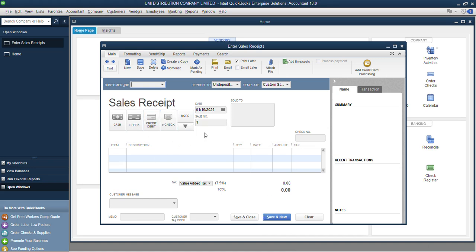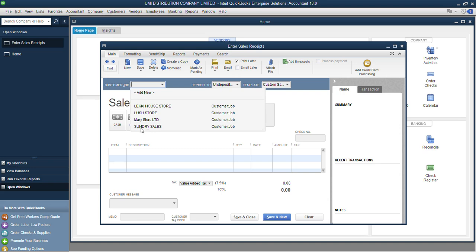Now, because it's a cash transaction, I don't have any business entering the name of the customer in my system. But to record this transaction, I need to create a dormant customer, and that dormant customer will serve as the customer I'm going to use to record all my cash transactions. So all the cash sales I have made, I can use this name. Like we can use Sundry Sales, a generic name, for all cash sales transactions. I can as well use General Sales or Sundry Sales, whatever name I want to use in identifying all my immediate cash sales. Right, so that's it.